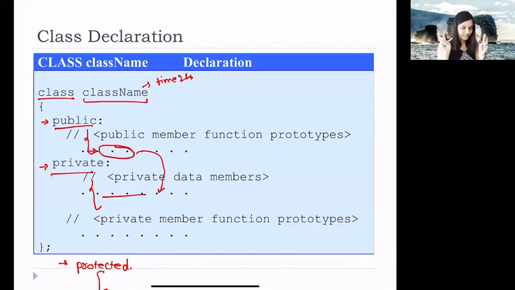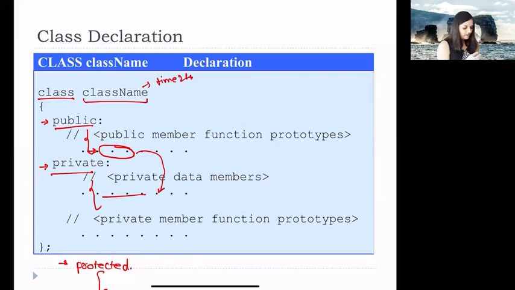Again, if inherited is a new word or does not ring a bell in your mind, go back to the textbook. It has a clear explanation of inheritance and abstraction, short or long, I don't remember exactly. You can refer to that chapter and read about inheritance and abstraction in object-oriented languages.